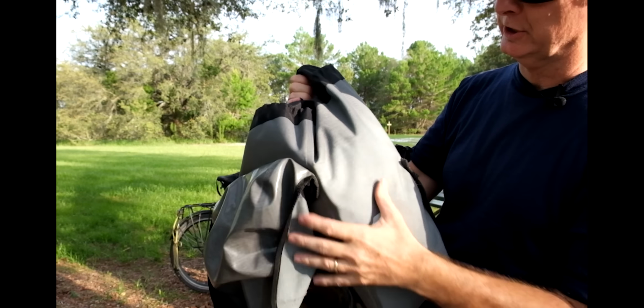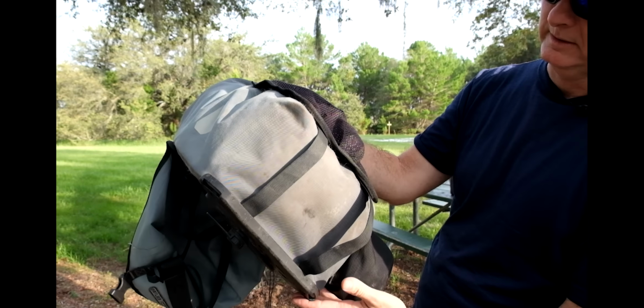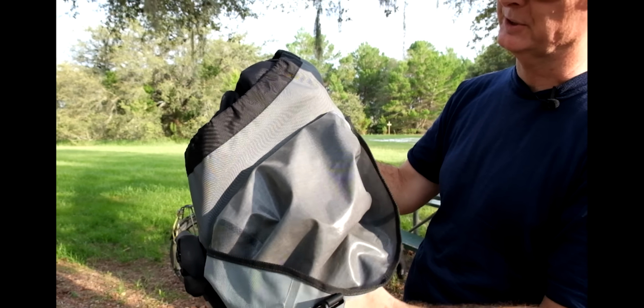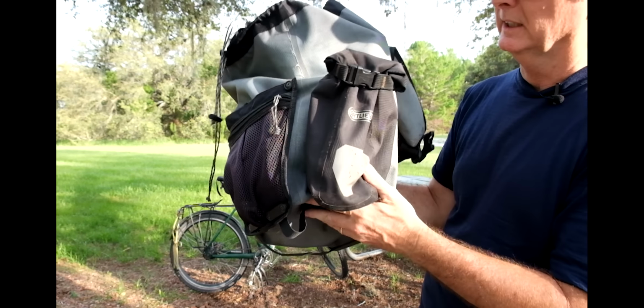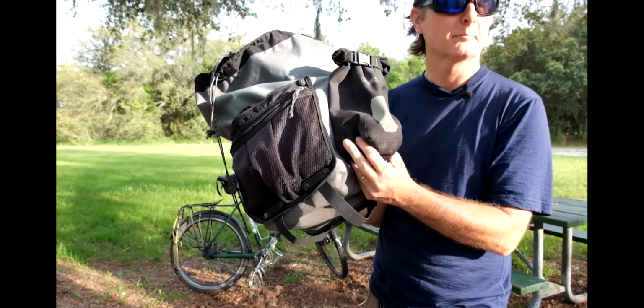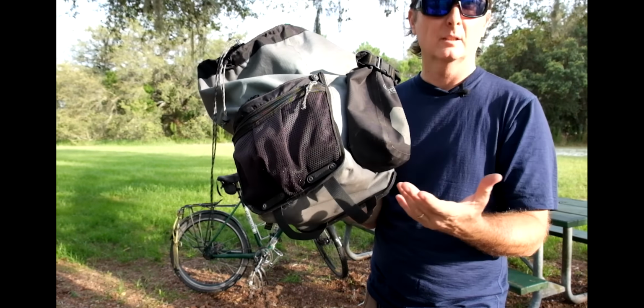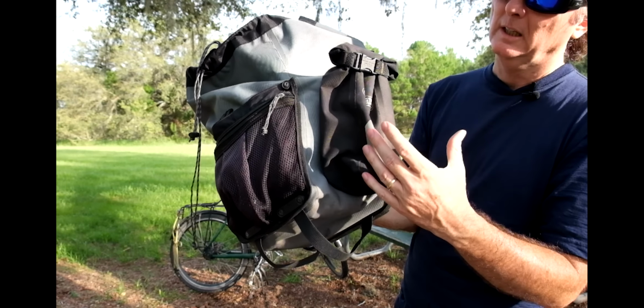But again, it's really just to show you the material and how long it lasts. It's good stuff if you ask me. I would not hesitate to buy this again. Now you'll notice too on this bag, we have an external pocket. This doesn't come with the bag. This is called an outer bag, and we each have one on both our bags.